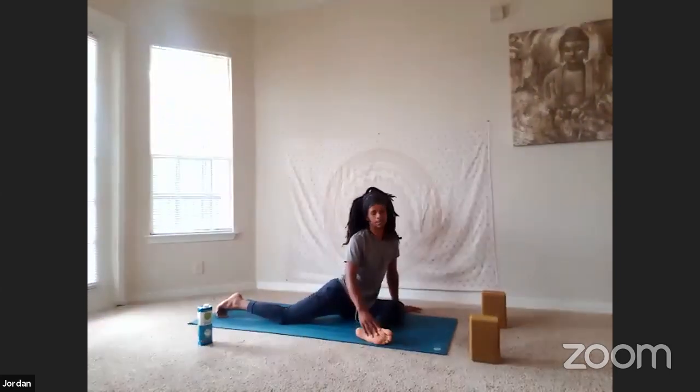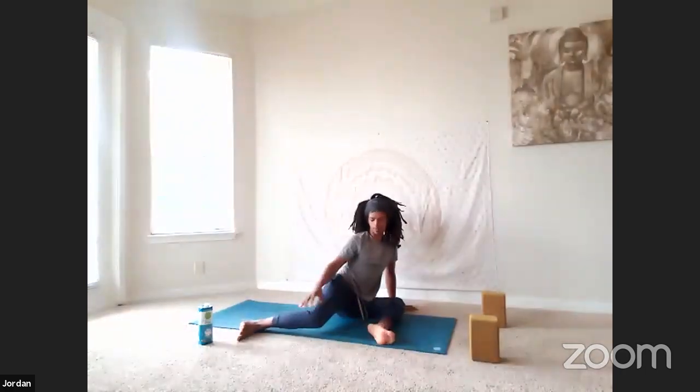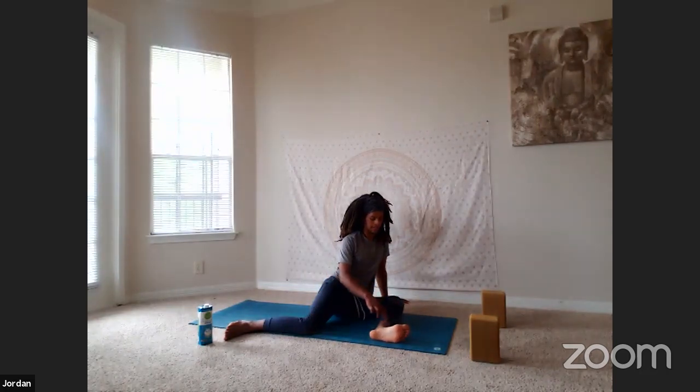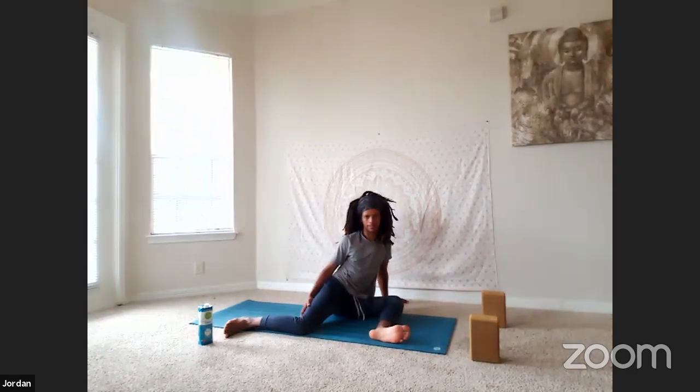From here, we're going to take a funky shape. We're going to bring your back leg up to a 90-degree angle so that your knee and your hip are in one line. On your front leg, 90 degrees, your shin is parallel to the top of the mat on the front left leg. On your back leg, the shin is parallel to the outer edge of the mat, two 90-degree angles.